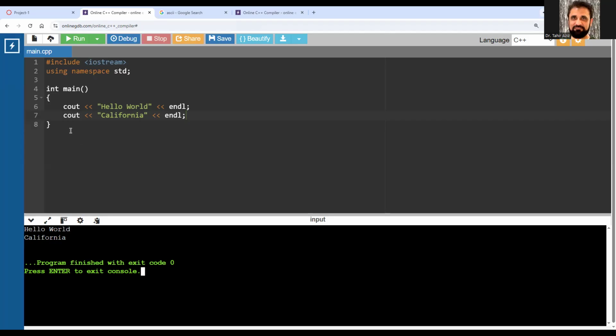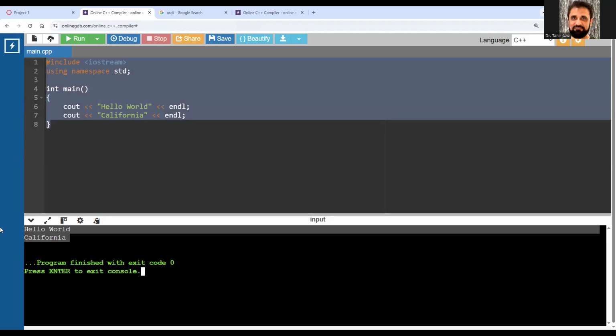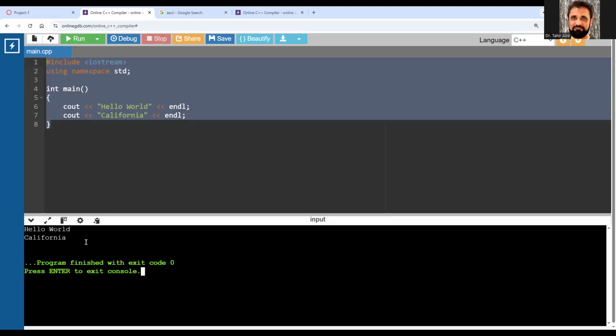All right, so we know this is our code, and we know this is what my output is. So on my computer, let's say this is my final output for Project-1. I want to grab this output. I have something called a snipping tool. I can open up the snipping tool. I'm not sure it's going to show up on your screen or not, but I will click New, and I can actually grab this output here. And this will basically allow me to upload this particular screenshot.